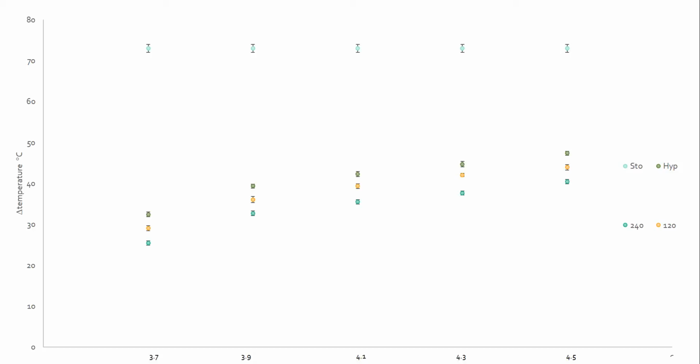If you look at the stock data in the light blue, you will notice it has a slope of 0. This is because when I ran the Prime 95 stress test, the CPU reached the maximum temperature of 100 degrees Celsius and thermal throttled to prevent itself from going any higher in every test on the stock cooler. Thermal throttling is when the CPU reduces its clock speed in order to reduce the power consumed and the heat output to prevent it from going into ranges that are dangerous to the CPU.